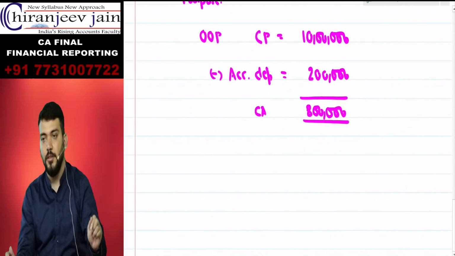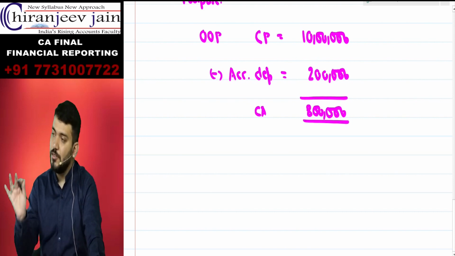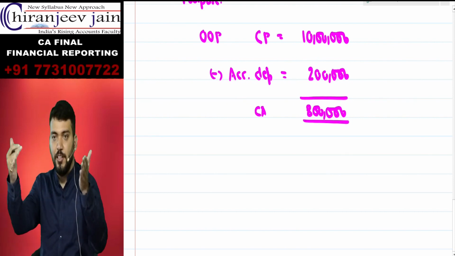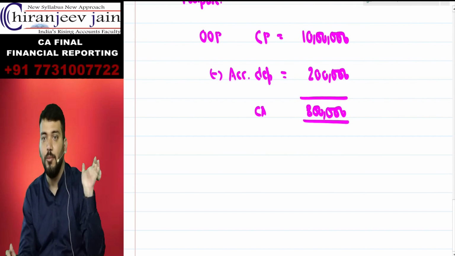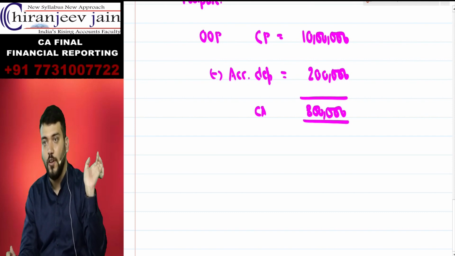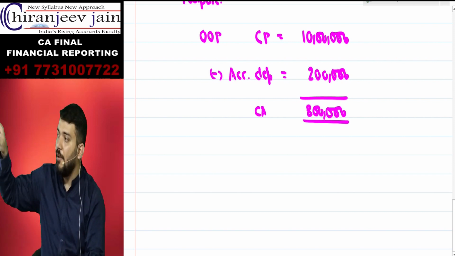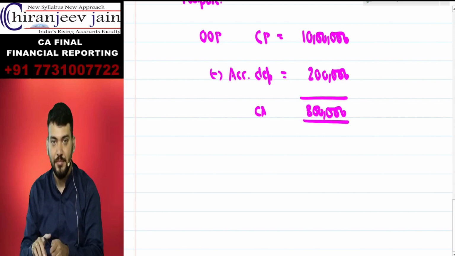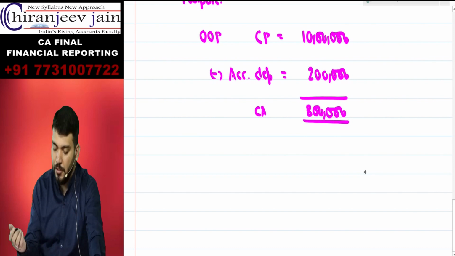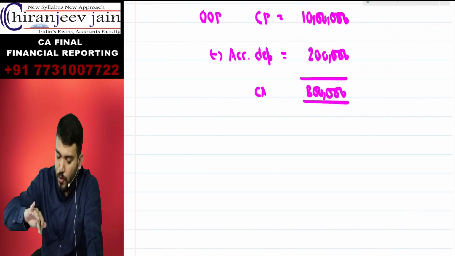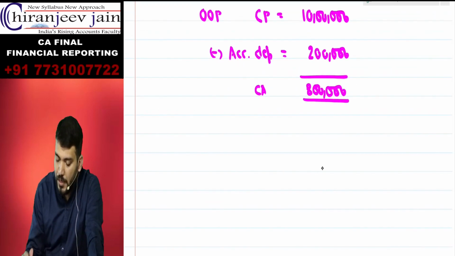Batao. Means cost for disclosure purpose, when we are disclosing, we need to write down cost price how much? 10 lakh. You can't write cost price is equal to 8 lakh. But it will be transferred at what? 8 lakh. Are you getting? So what is the meaning of this? Means what journal entry will pass? From OP to what? Investment property.